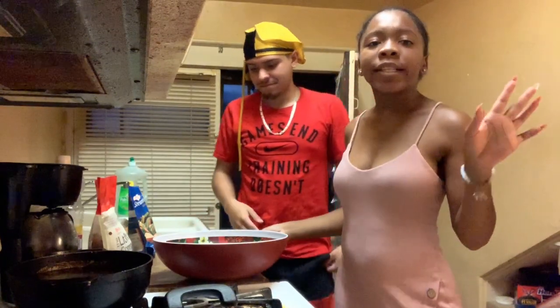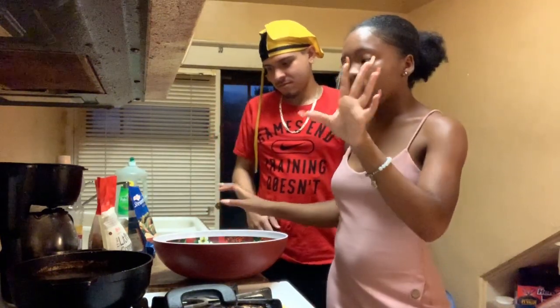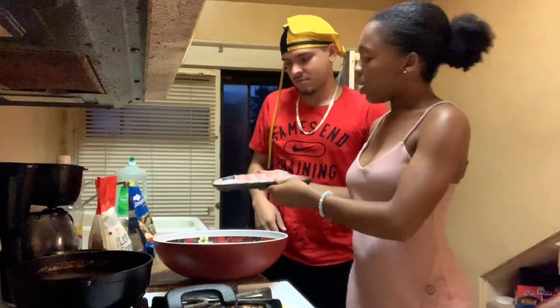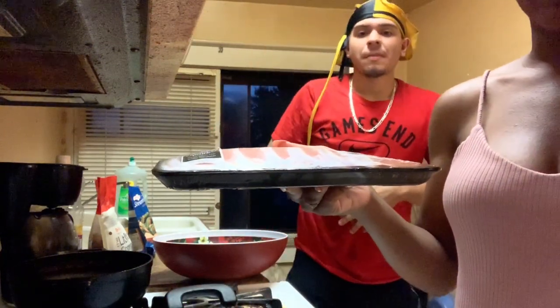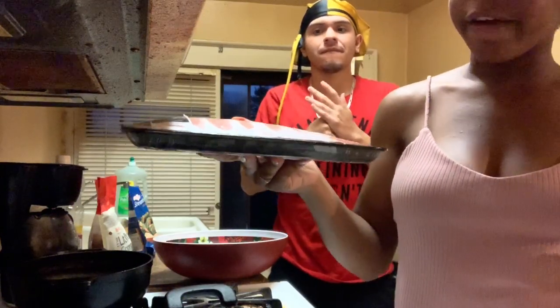Okay, guys, we're back. Now we're home. And it took us a while because we got sidetracked. But I told you we were doing like a $10 to $12 budget. So, pork chops. We didn't buy the ones in the store because we already had them, but we just need to show you guys a figure.